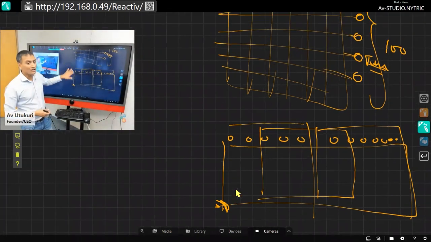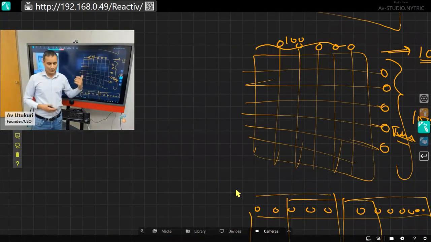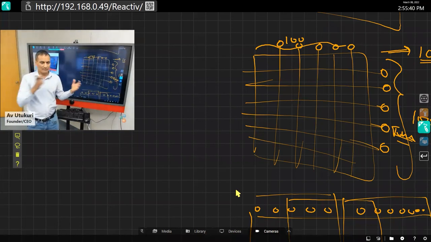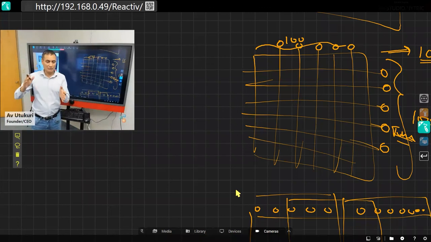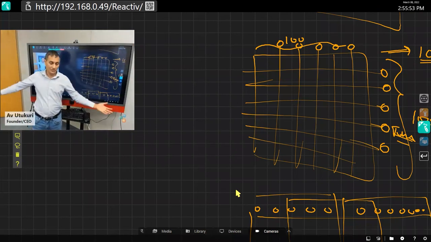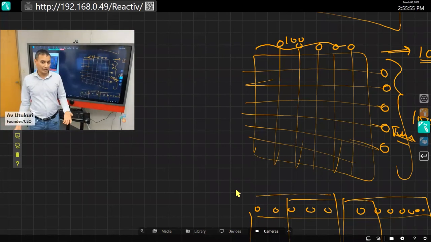But all the way through to 98 inches, we only have 6. Some of our smallest products, like 15 inches, only have 4. But we try to stick between 6 to 8 sensors as much as possible. And beyond 98, that's when we go to 12 and 16 and 18, based on how large the walls are and how much light that we're getting in.